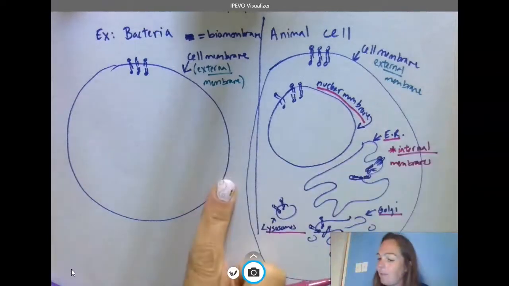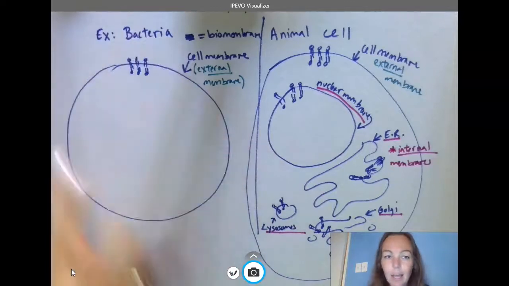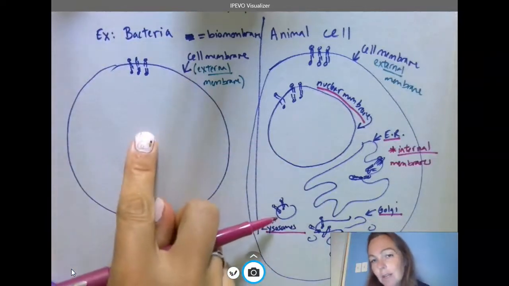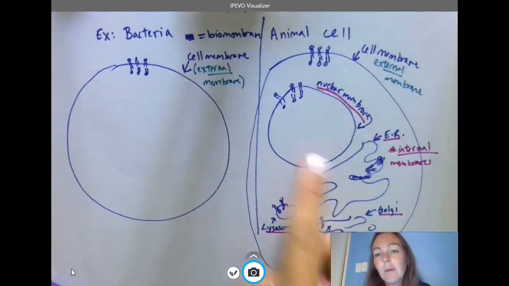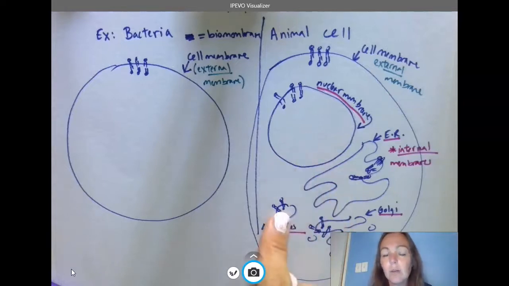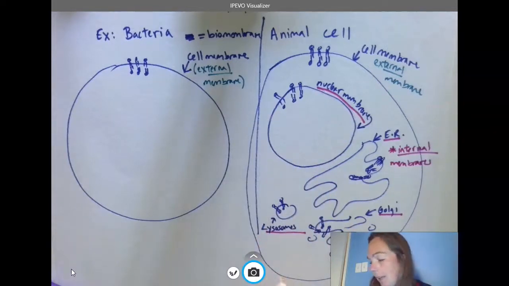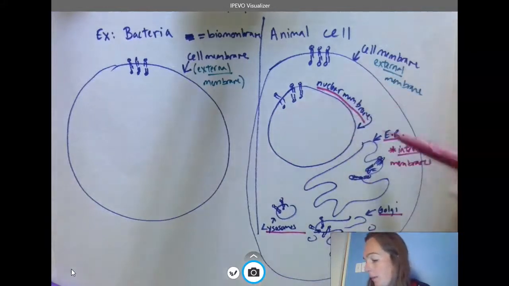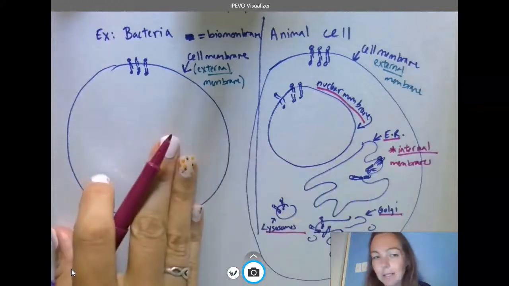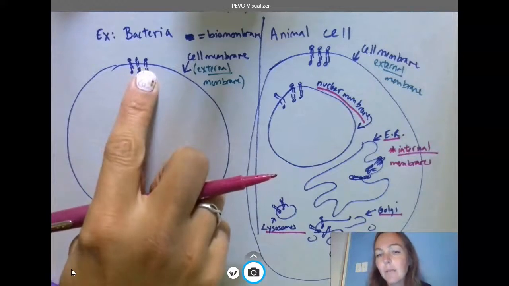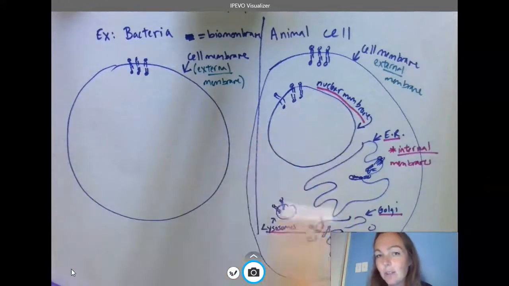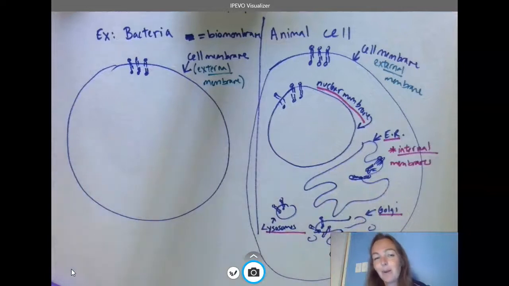So as you can see from the bacteria, it only has an external membrane and no internal membranes, whereas an animal cell has the external cell membrane as well as internal membrane structures, like the nuclear membrane, the ER, the Golgi, the lysosome. We'll talk about the mitochondria, etc. later. And obviously, all of these membrane-bound organelles have specific functions. These functions are also carried out in bacteria. However, they just happen in the cytoplasm or on infoldings of the cell membrane because bacteria don't have these internal membranes. So that's the end of part 1 on biomembranes.